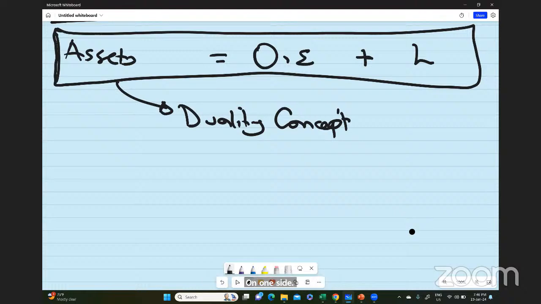But it can never be moving in the same direction. It has to be moving in opposite directions. As one element is increasing, another must be reducing if it is on the same side. Just like the example we are looking at, we are having cash 50 and we are taking 40 into the bank, meaning the element called bank is going to increase, yet the element called cash is going to reduce. Now that is what we call duality.